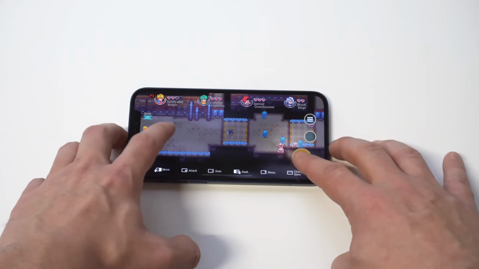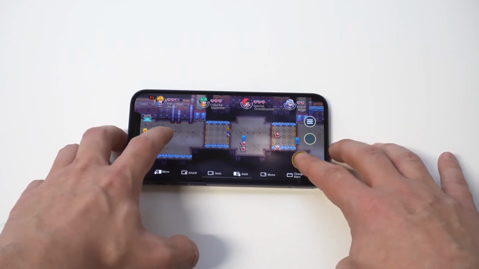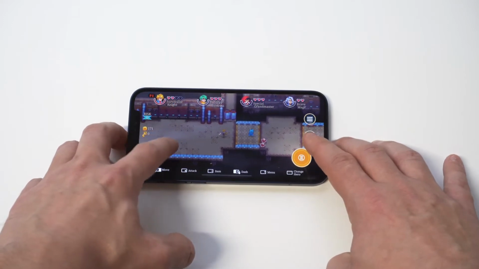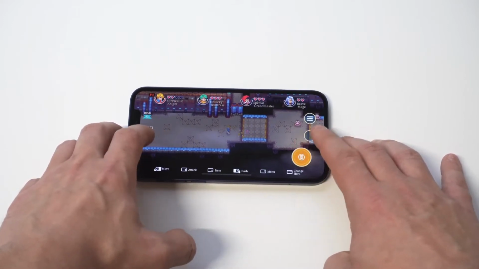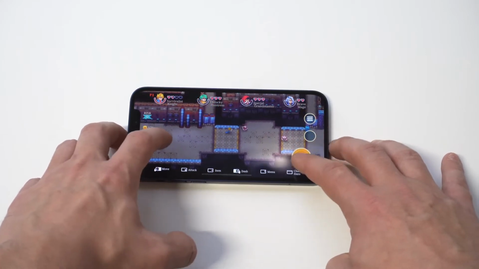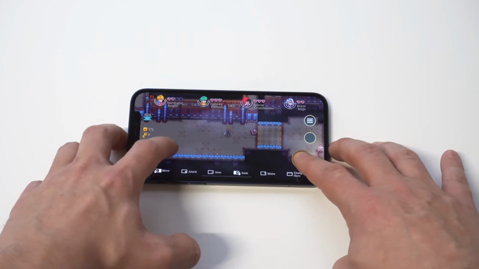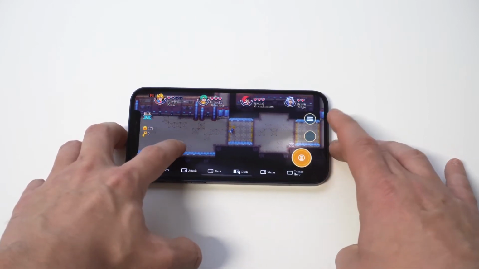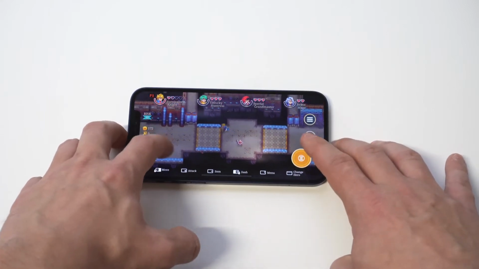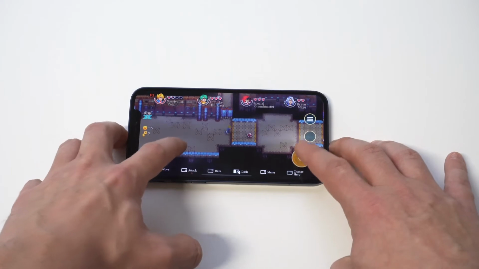Gotta watch my health. I'm starting to get killed here. Yeah, I'm down to like 2 hearts. Gotta be careful. I'm having a hard time killing those little red snail things. I don't even know what they are, but you know, I might have to just try to cruise out of this level without getting hit.